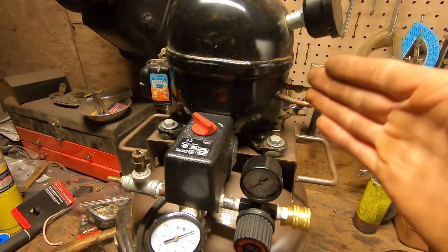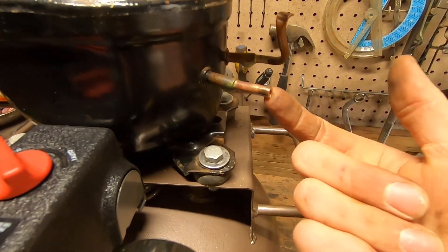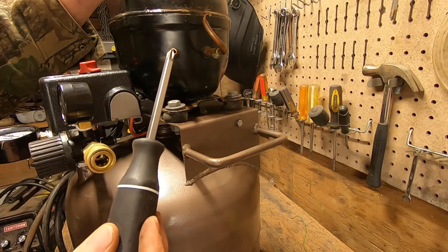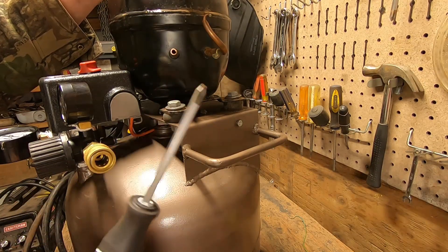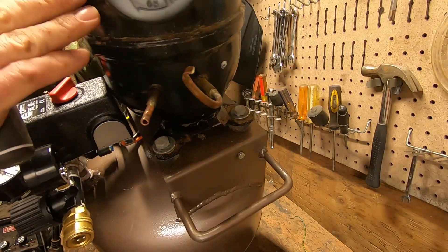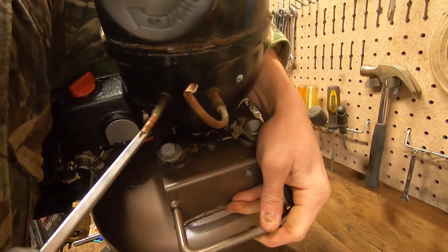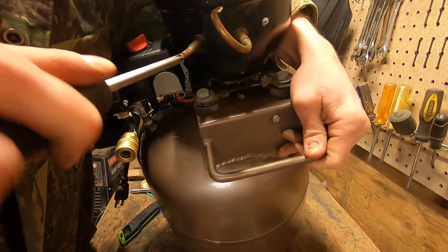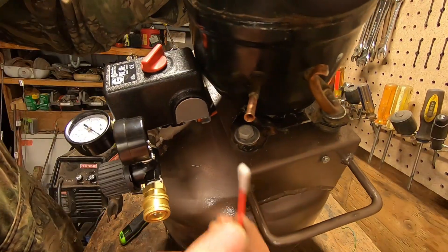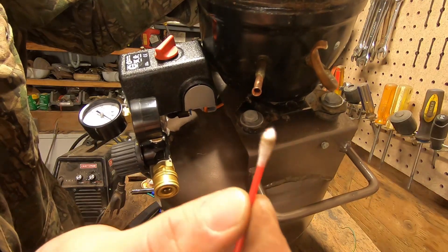The first thing I'm going to do is connect that line by flaring the end of this copper pipe — possibly one of the most shameful ways possible. I'm simply going to use a screwdriver, shove it into the end, rotate it, and get a good flare going. While I'm doing that I want to tip this over slightly to prevent any copper dust from going down into our motor. I do have a proper line flaring kit, but I assume most people don't, so I'm not going to use it here. Then you'll want to use a Q-tip to get all that dust out.